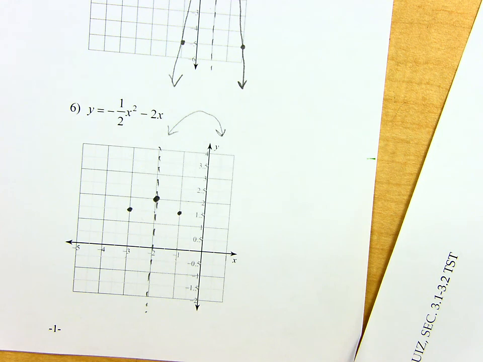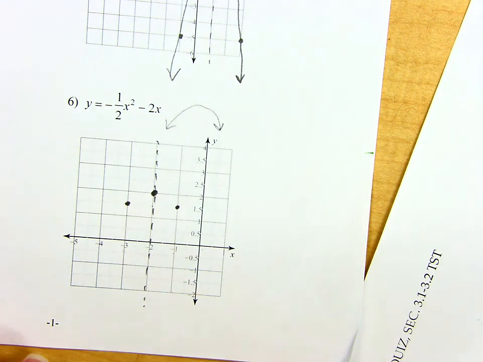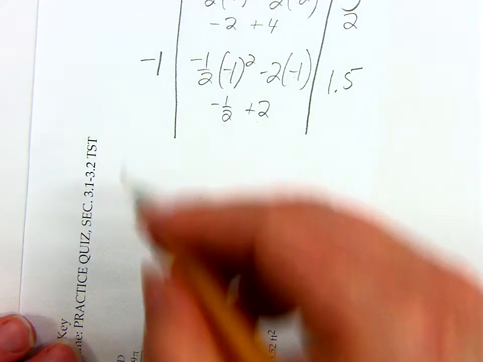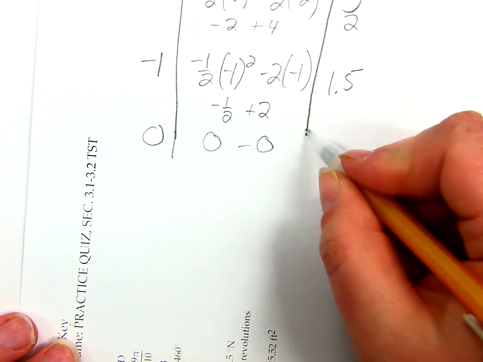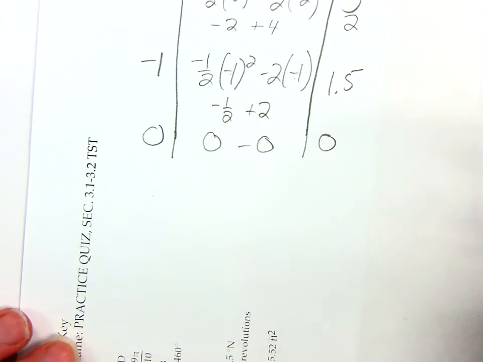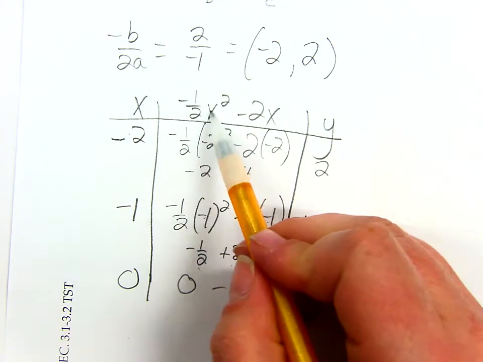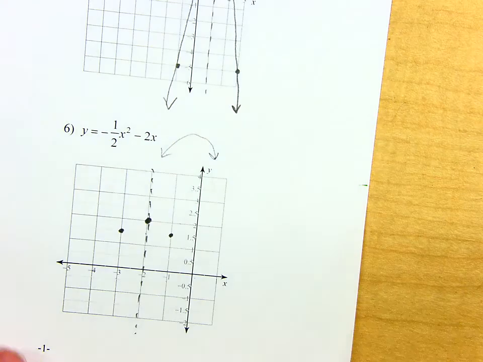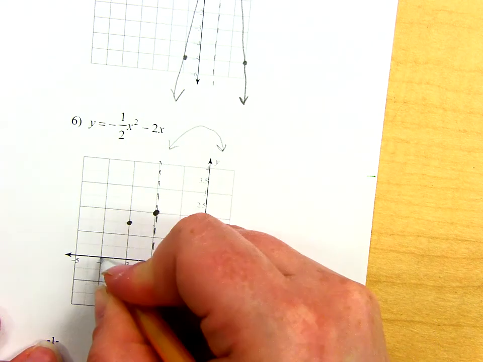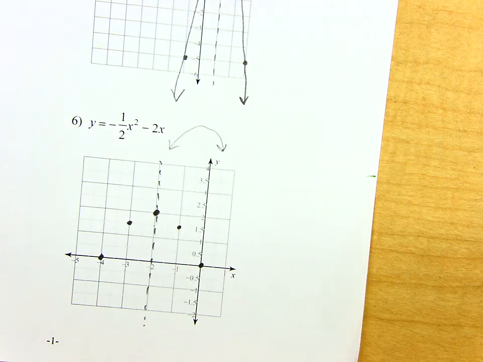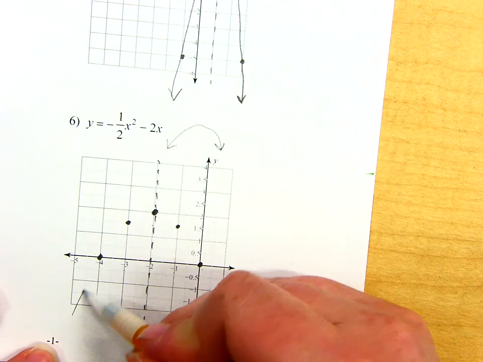Now, what are your two options for numbers to plug in? 0 or negative 4. Wouldn't you plug in 0? Of course you would. When you plug in 0, what comes out? In this case, it's just 0, right? If you plug in zeros for those, they just go away. So, 0, comma 0, that's a nice point. And then mirror it over. So, connect them with a nice smooth curve.